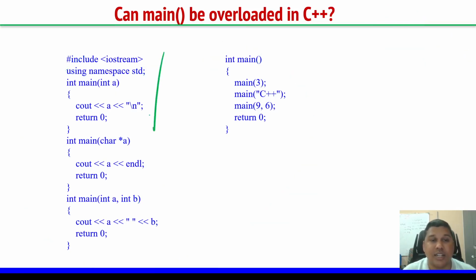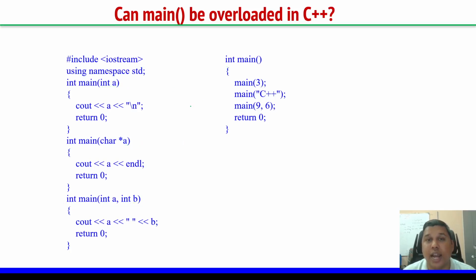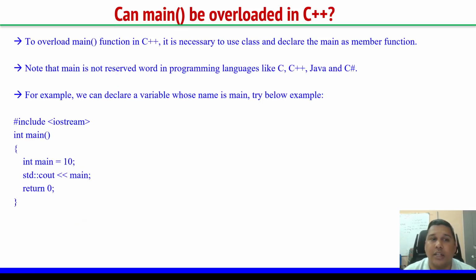We cannot consider this as overloading. We cannot overload the main function this way. There are other ways of doing it, but with this way of writing the program, you cannot implement the concept of function overloading. I hope you understood the reason. Because int main, int main, int main, int main. Where should I start? Which is the actual first one? How do you differentiate it? That's a confusion and a problem for the compiler. This will throw an error.